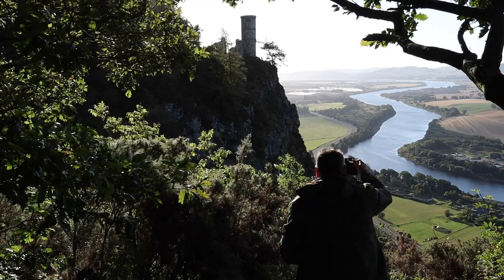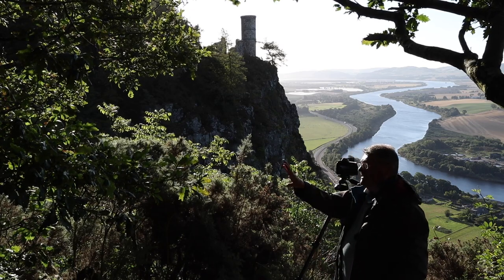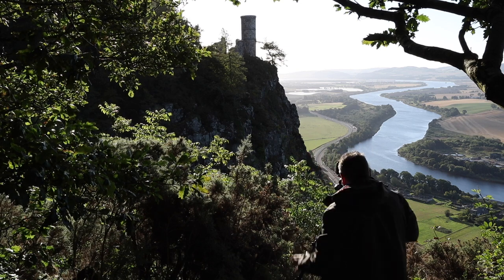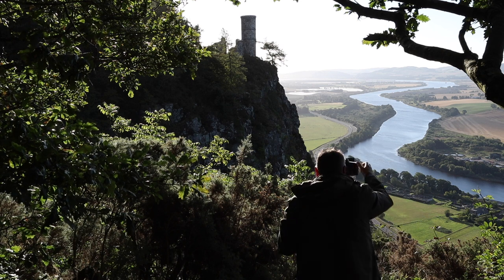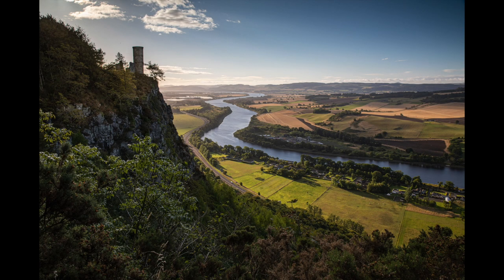Something new. So what I've got here is, we've still got a strong sun right in my face, so I might pull back a wee bit further and get some shade from the bushes here. But I've got the Kinnoull Tower on the top left-hand side of my image, and I've got the separation between the tower and the river, so I've got the river snaking past it. I've increased my shutter speed to a 15th of a second. I'm still at f11 and I'm at ISO 100. I'm just going to speed up the shutter speed, and that gives my exposure compensation meter. I'm bang on.